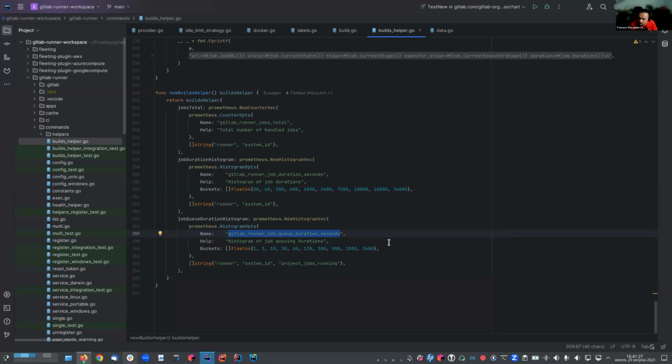Hey, there is this metric on GitLab. Could you label it with the job ID, because I would like to track something per job? No, we can't, because this will be too big a cardinality. You will quickly get hundreds, thousands, maybe even millions of jobs. On GitLab.com, we are handling a few million jobs every week.